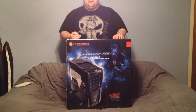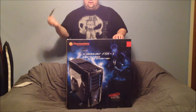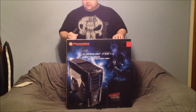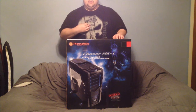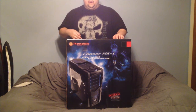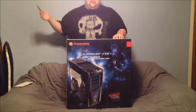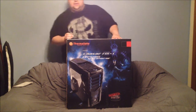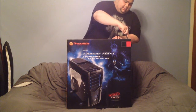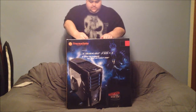It's got a lot of space, a lot of ventilation for airflow and everything like that, and space for cable management. So it really covers everything I was looking for in a case, and it should last me for many years to come, for its expandability when new things come out. So, without further ado, let's go ahead and jump into the unboxing. And we'll also be doing a very detailed overview of the case.